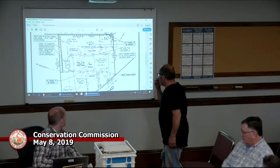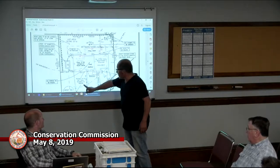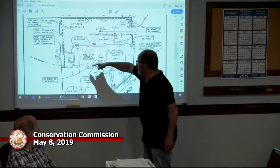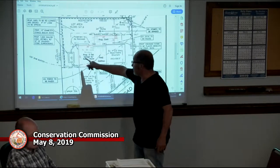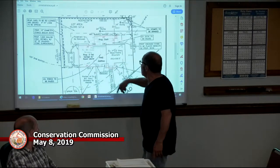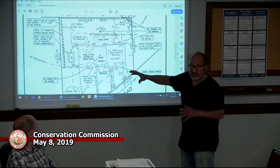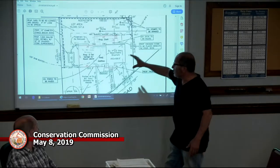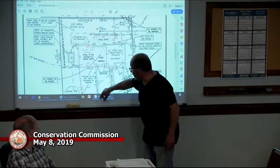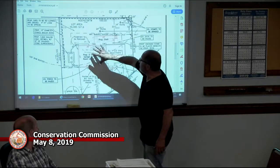So it's an existing house. It's a proposed addition over the existing driveway, going like this. So it's all over the existing driveway, plus another 2 feet of asphalt here and there in the back. The addition is smaller than the driveway. The driveway was paved quite a long time ago. So this portion of the driveway is staying. This is going to be an addition on top of the existing driveway.